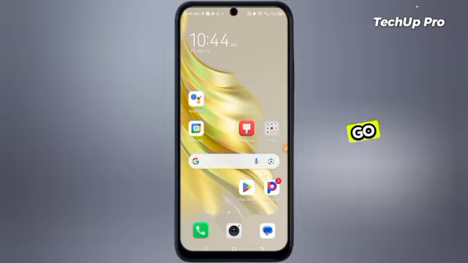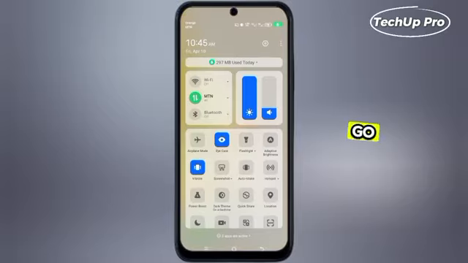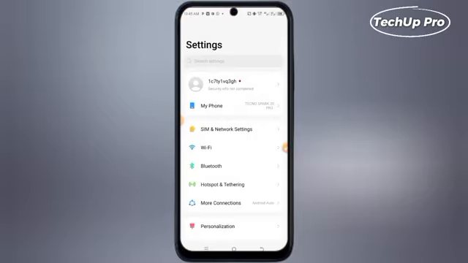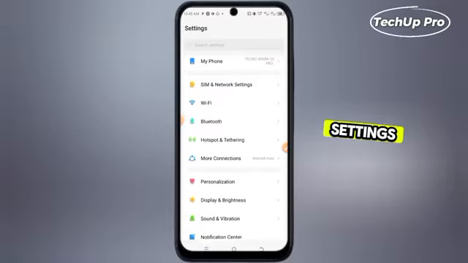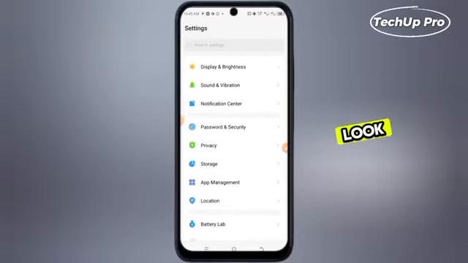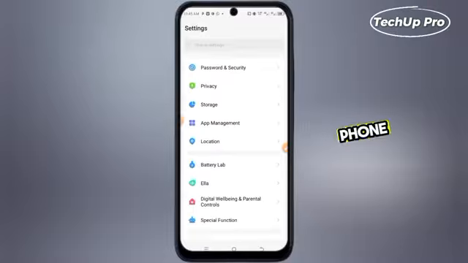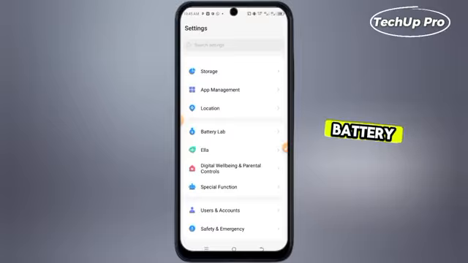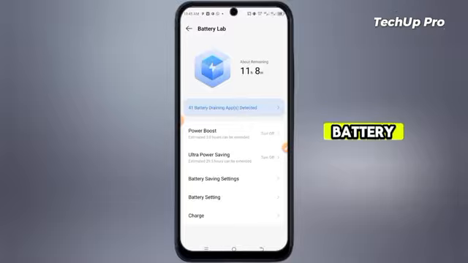So we are going to go straight away into disabling those apps that are running in your background without your permission. So follow me on my screen. Let's dive into the process. You are going to go to your phone settings. Yes, you're going to see all the apps which are running in your background, but you are not aware. Go to your phone settings and look at the option battery in your phone. Click on that battery. My phone is showing battery lab, but you might also see battery or other options, but it should include battery.